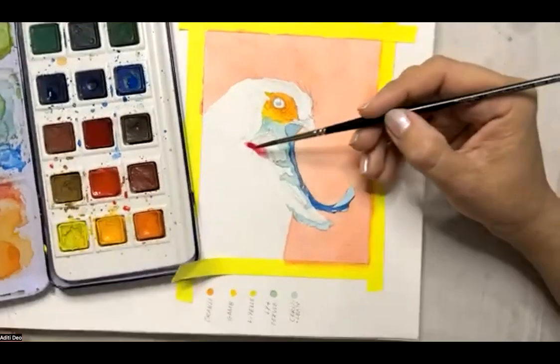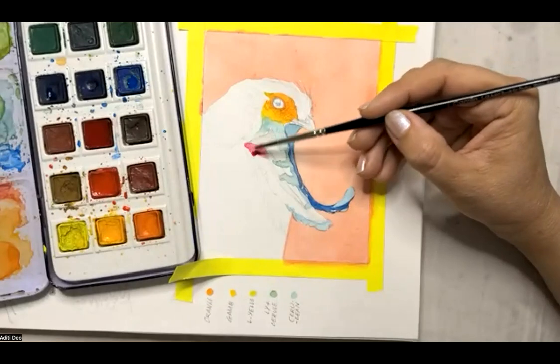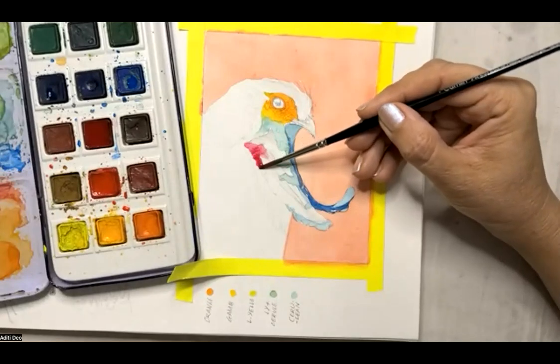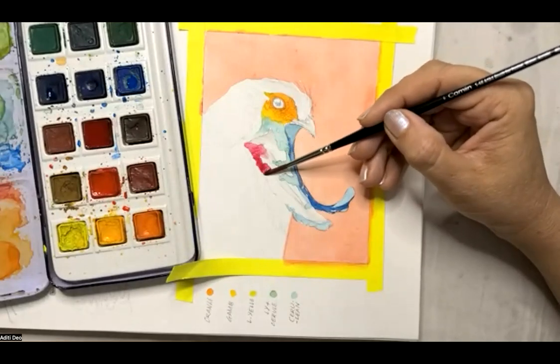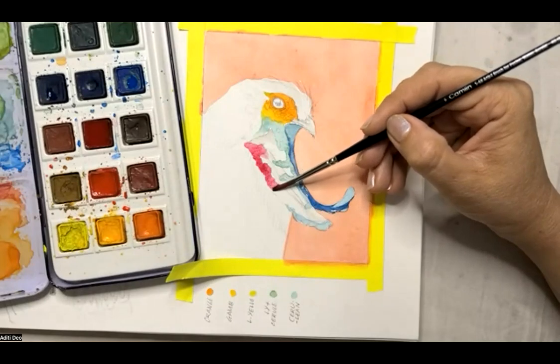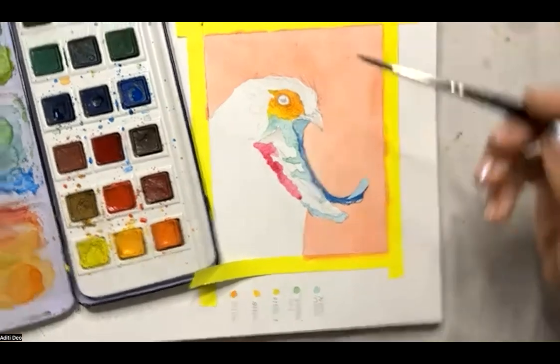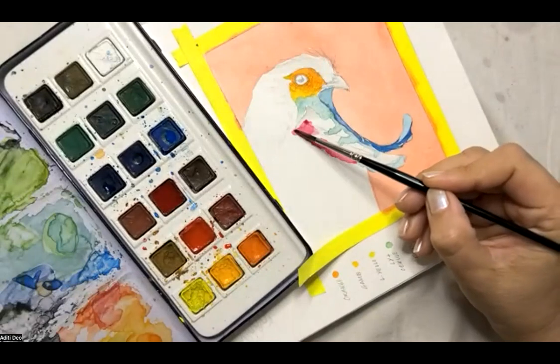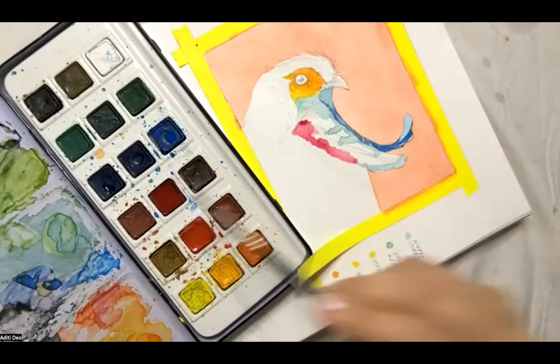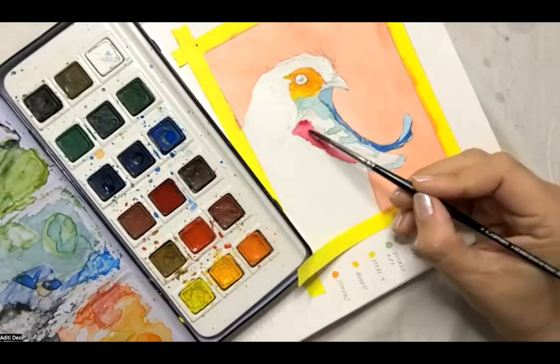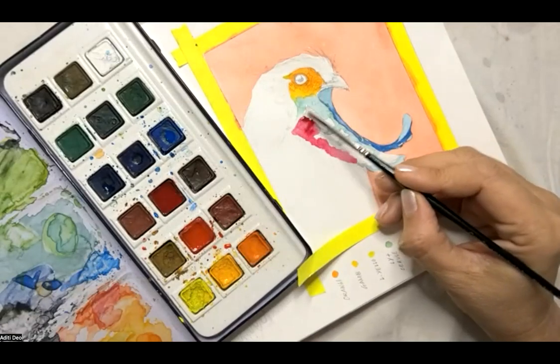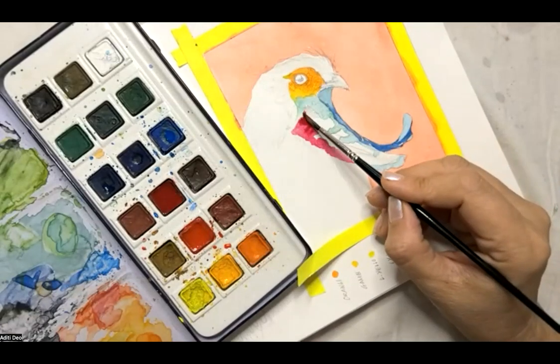So whenever you're painting the edge, make the tip of the brush face the edge that you're painting. So you can control the line there. And then you can just spread that color. But always remember to load the brush before it goes completely dry.